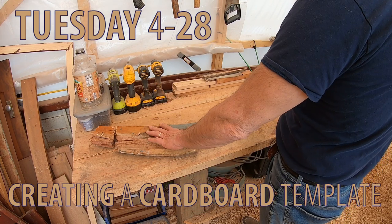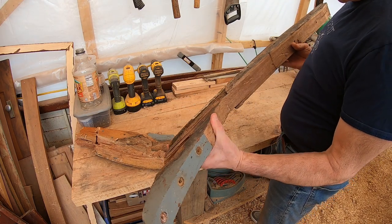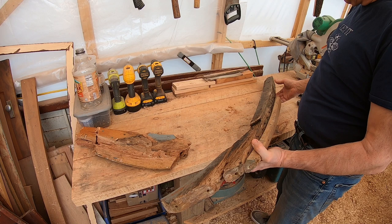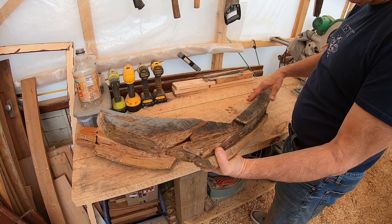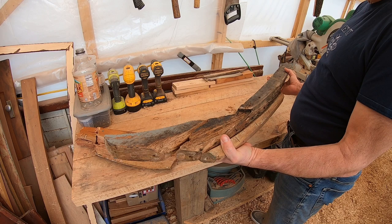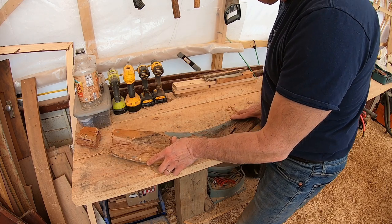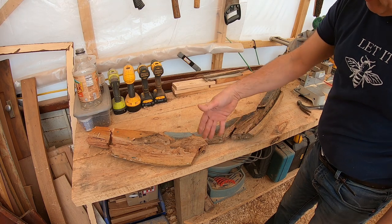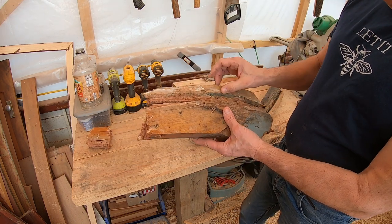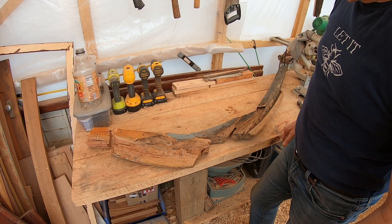Why are we making a cardboard template for this section when we didn't for the other? Other than having to nail that piece to measure it, this section isn't terrible — this is still the proper profile and everything's still here. I had already taken some of this off, but this measurement doesn't really matter much. I can make that be whatever I want it to be. But this other section is just a disaster, so I can just make a cardboard template — that's what we're going to do right now.